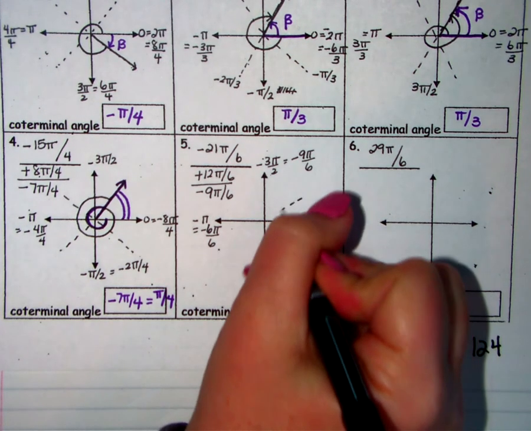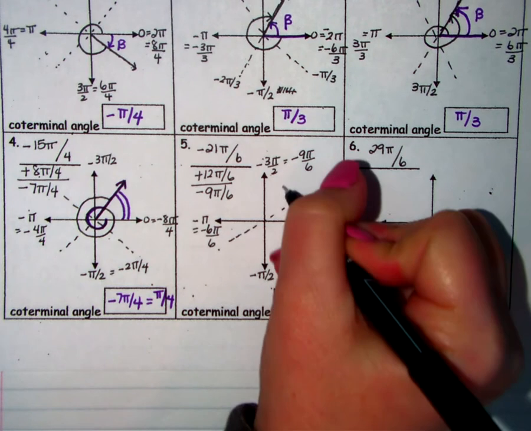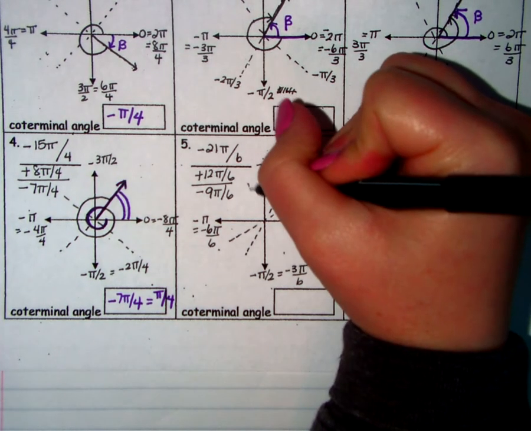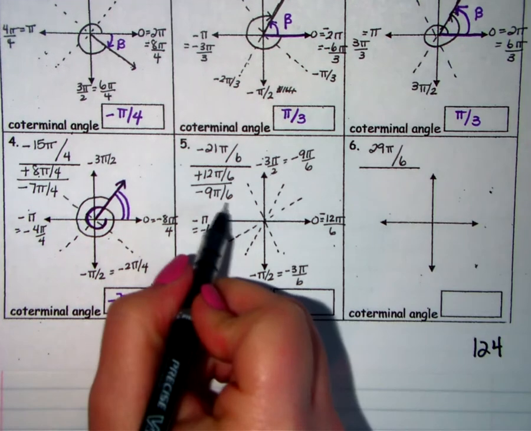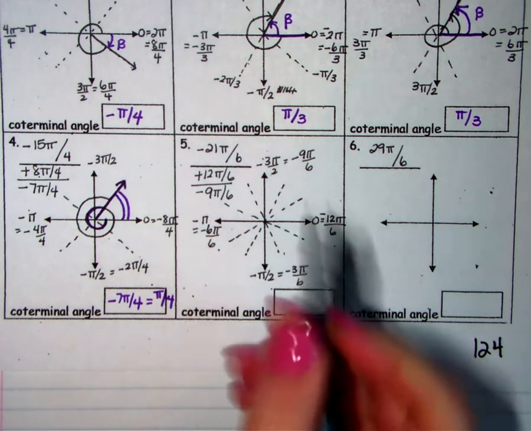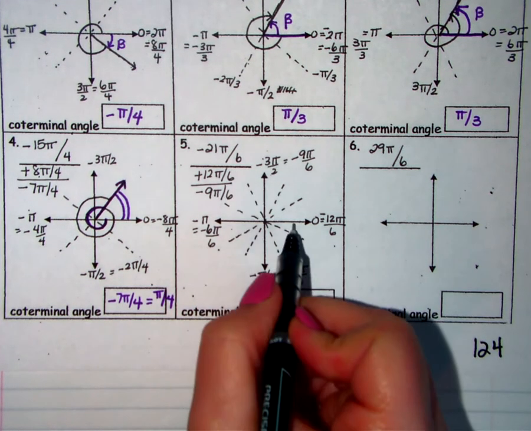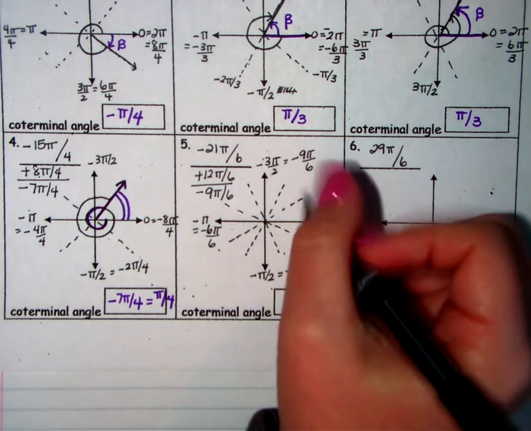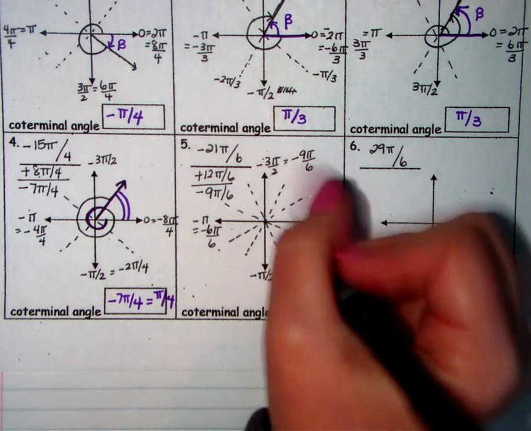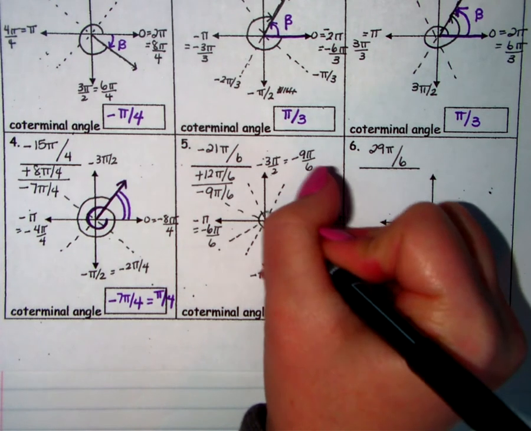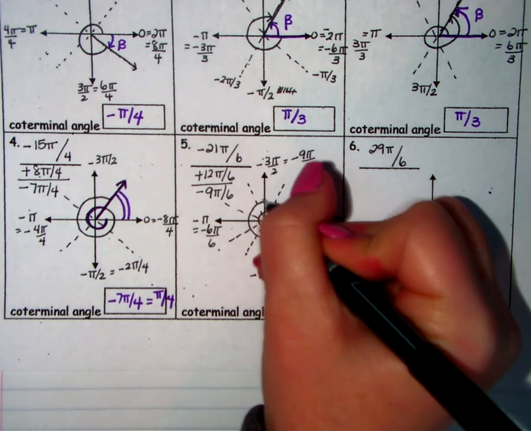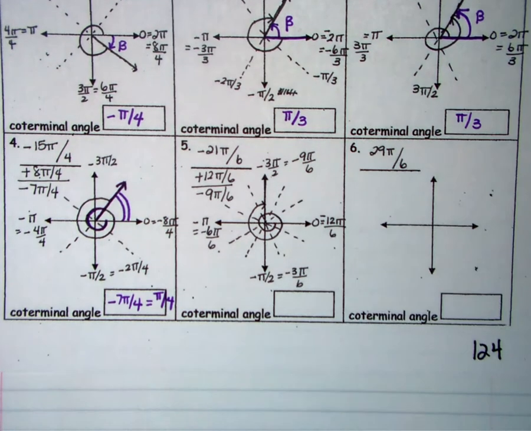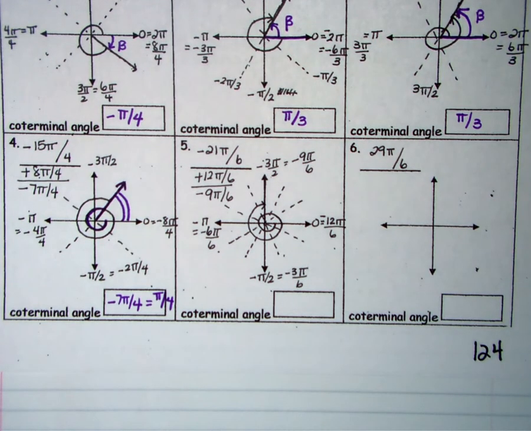So if I want to add in about where 1/6 is, or a pi over 6, remember I'm going to need to think about how many of those increments I need to get halfway around. Because the denominator is 6, it's going to take me 6 increments to get halfway around. If I'm going in a negative direction, I want to stop at negative pi over 6. So unwind once, and then keep going till I stop right here. I'm actually going to stop right here on this axis, and that's okay. That happens. You don't have to be in a quadrant.